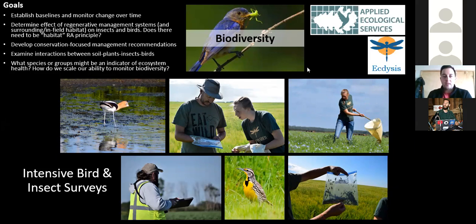But biodiversity is also more so than soil impacted by habitat in and around the field. So, what is the relative impact of infield practices versus surrounding habitat on the biodiversity that we observe in the field? So we're doing a bit of satellite imagery analysis to understand habitat types in a landscape context. But one of my questions is, we talked about the principles of regenerative ag. There's really 5 of them. A 6th one was just added, which is to understand context. But my question here is, do we need to have a 7th regenerative ag principle, which is habitat? Or is regenerative management enough to see the types of biodiversity improvements that we want to see?